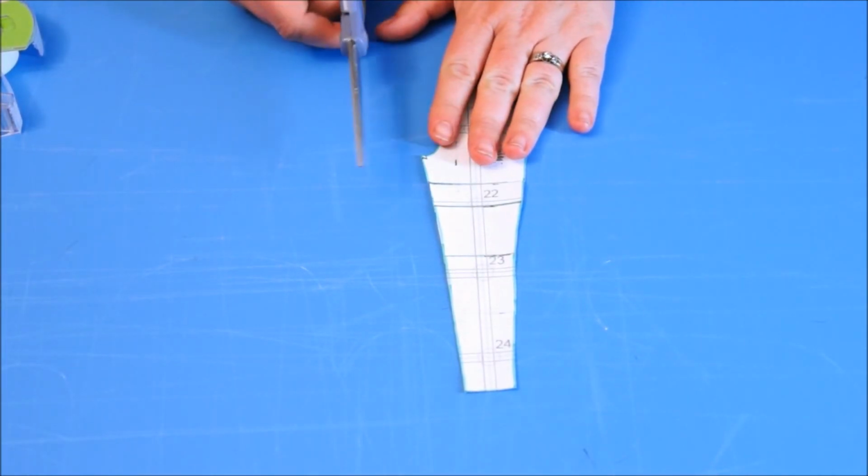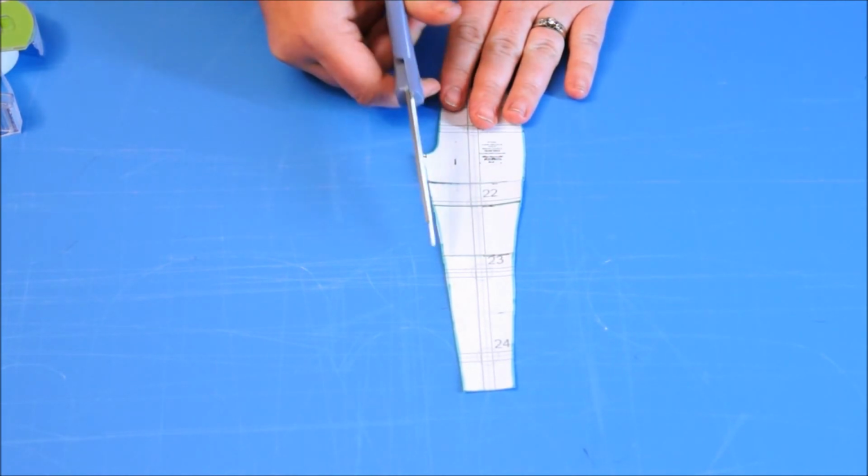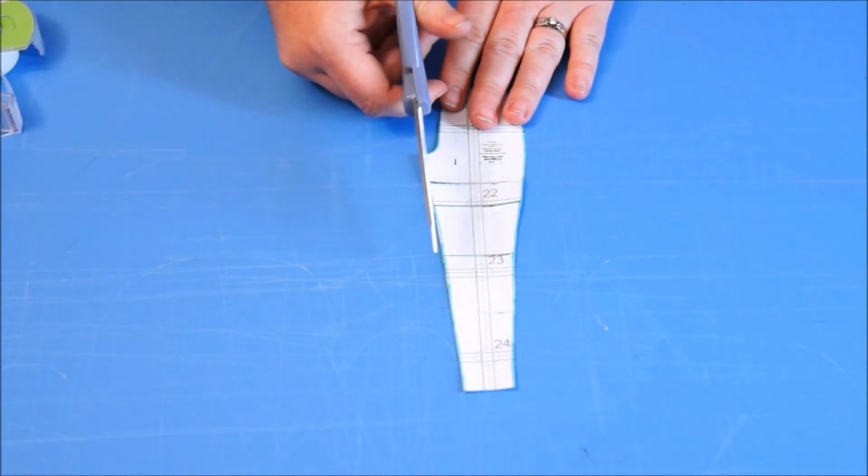When you've completed the adjustment process with the other leg, trim any jagged edges smooth, and then you're good to sew.